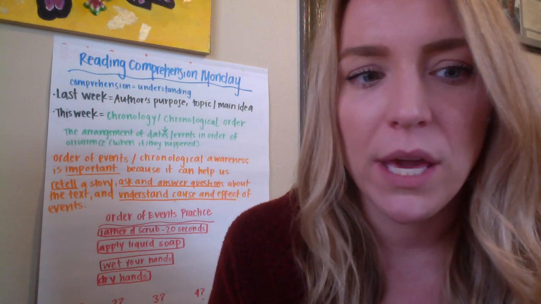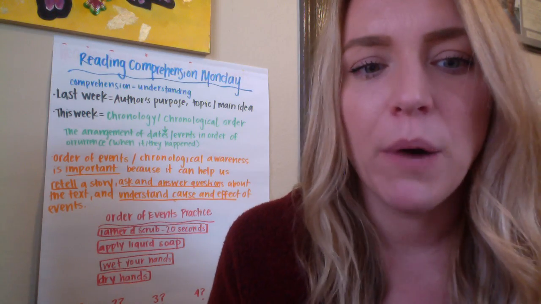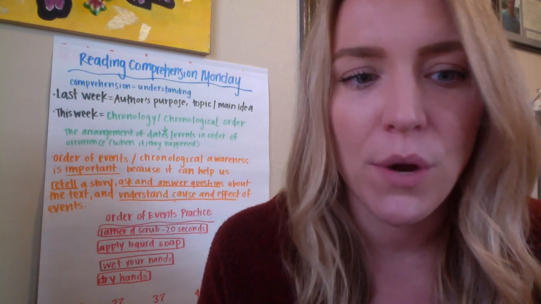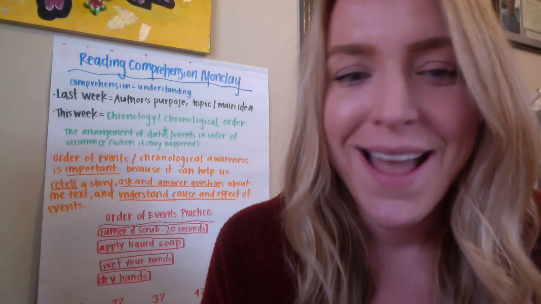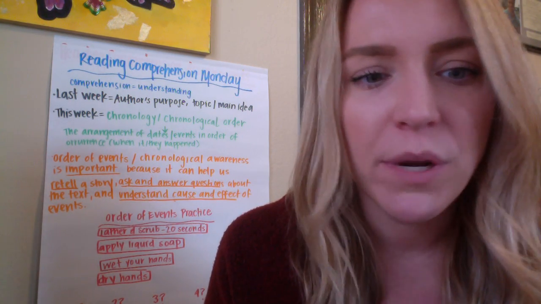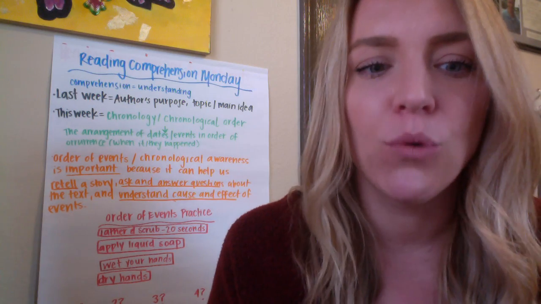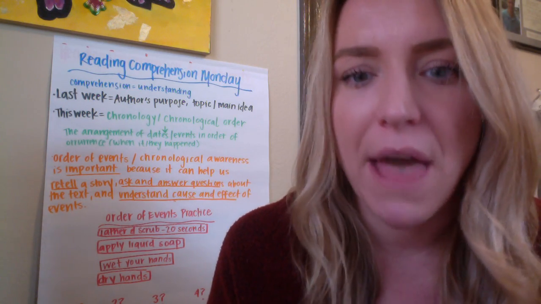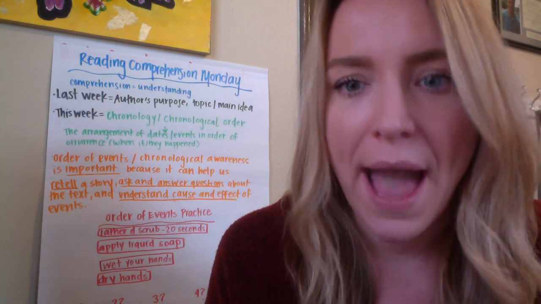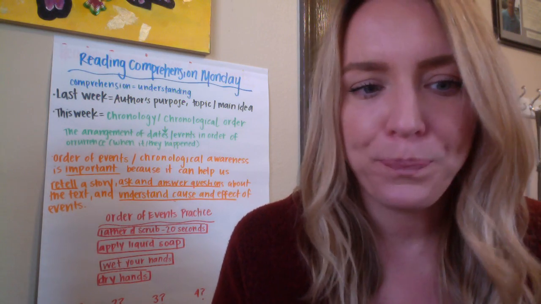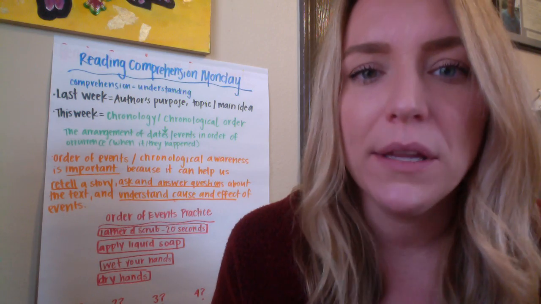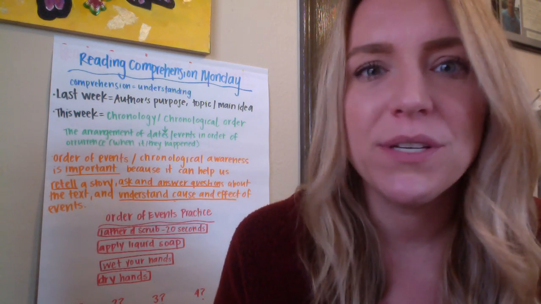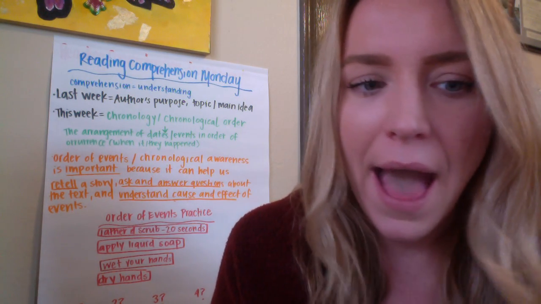So this week we are going to keep that in mind, but we are going to be practicing or focusing on chronology or chronological order. And I know that that is a big word, but all it means is basically arranging dates or events in the order in which they happened. Order of events or chronological awareness is really important because it helps us to retell a story accurately.